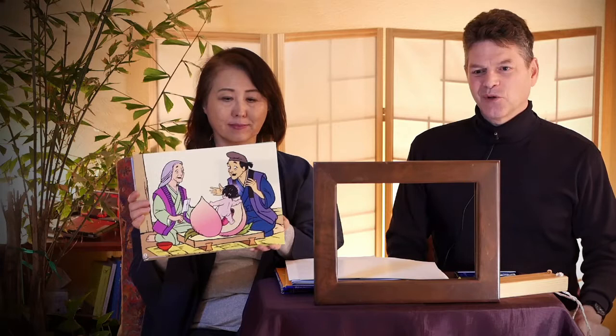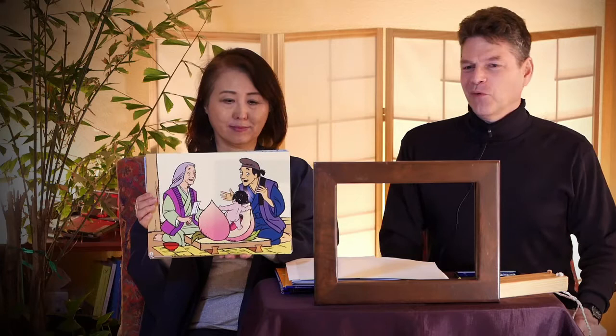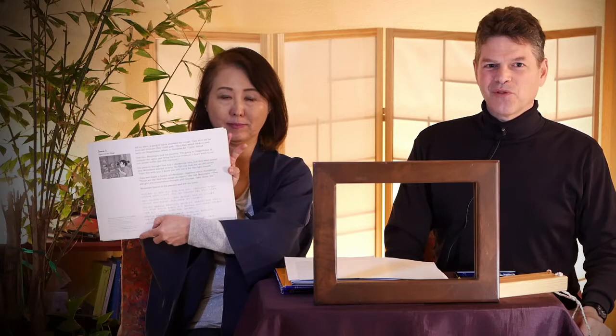And when we took our cards in for printing, we actually had a funny moment when the commercial printer said, "Hey, we fixed everything for you. Now the text and the artwork are on the same card." And we were like, "No! That'll be all messed up." So on our website, we have a chart that shows exactly how you can arrange the art and the text. We'll also show you another technique in a moment that's good for classrooms that makes it a bit easier. Oh, by the way, we've got our own stage here, our butai in Japanese.